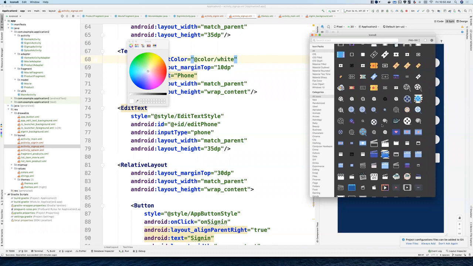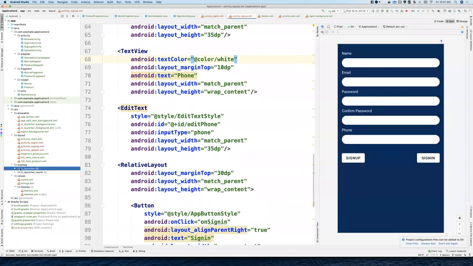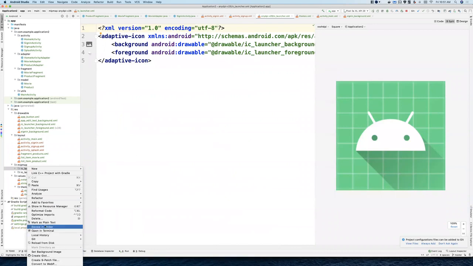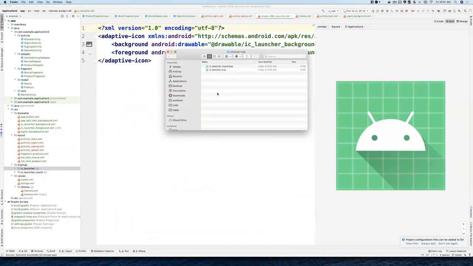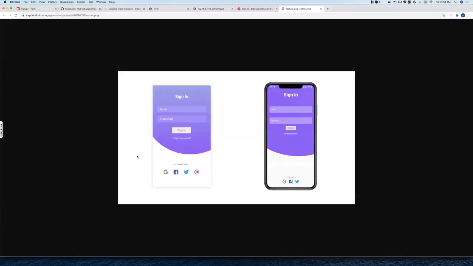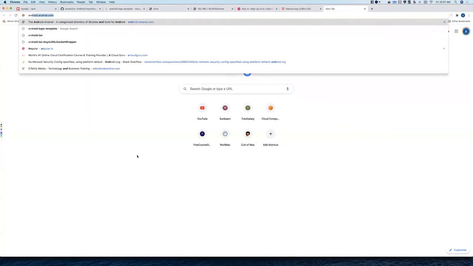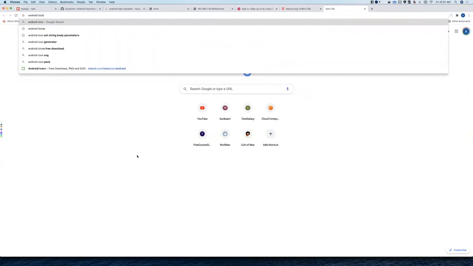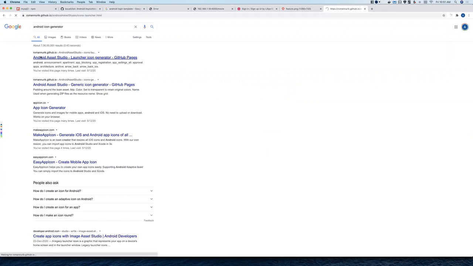That's fine. So what I'm going to do here is get this icon, and I'm going to use that icon as an application icon, or launcher screen icon there. So let's see how it can be done. You're going to open this file here, and this is where we have to replace the changes, right? So how do I do this? You can go online and search for Android icon generator. There is a site there. You can use this one here.